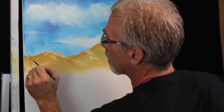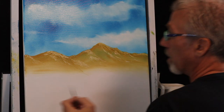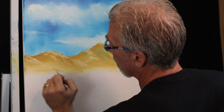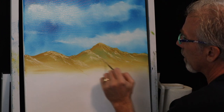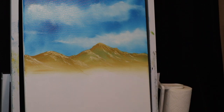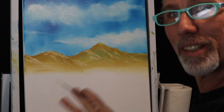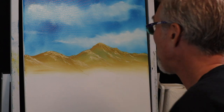Painting puts a smile on your face. I'm going to come up here to this peak and give it a couple highlights. I want a little more right in here — see how that stands out against that blue sky? That's why I went a little darker with the sky instead of blending phthalo blue lighter and lighter as the sky came down. I kept that phthalo blue dark because light against dark, dark against light — that's when you really see the magic. So there we go, we've got some hills.